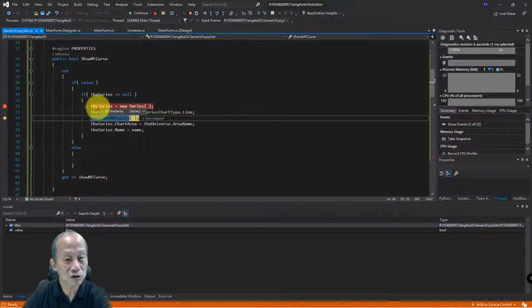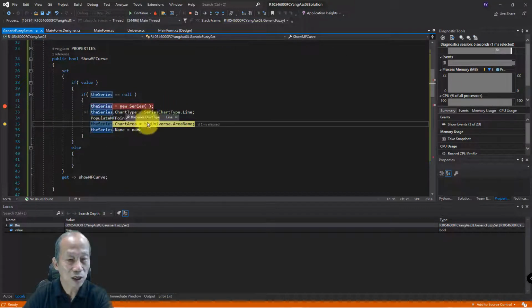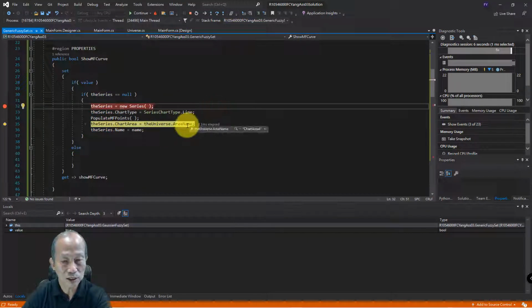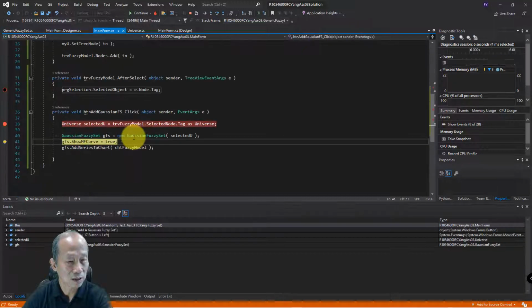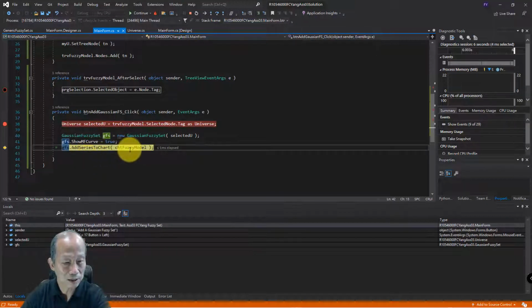We instantiate a series, we populate the series points, and then we assign the chart area because it's initially non-string. Right now, our universe has a name, right? Chart area 4, so the series name it. So we simply change this property, but a lot of computation has been done here. So the final step, we add this fuzzy set to this chart.